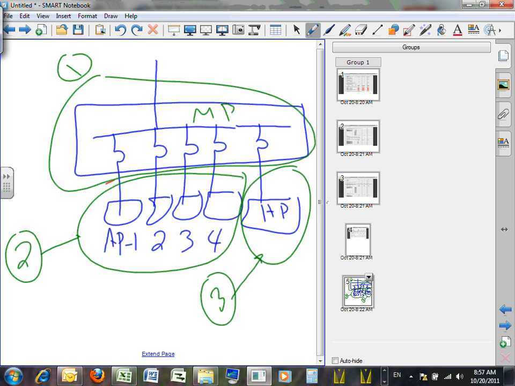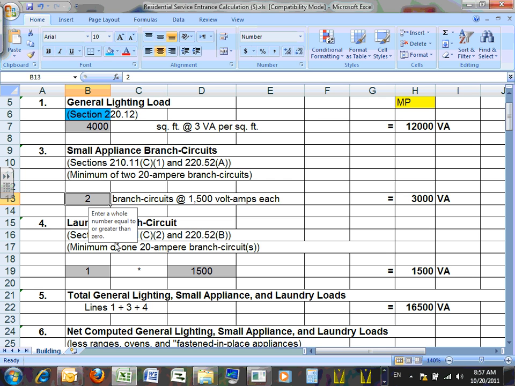Okay, so when we're doing number one, every single load in the building will be seen under one. So let's go and see what we have not accounted for, and you guys will go through the whole accounting. Okay, so we go to here. Like Chris, my friend, said, how many small appliance branch circuits do I have in the whole building? 2 for every apartment, so for a total of 8.